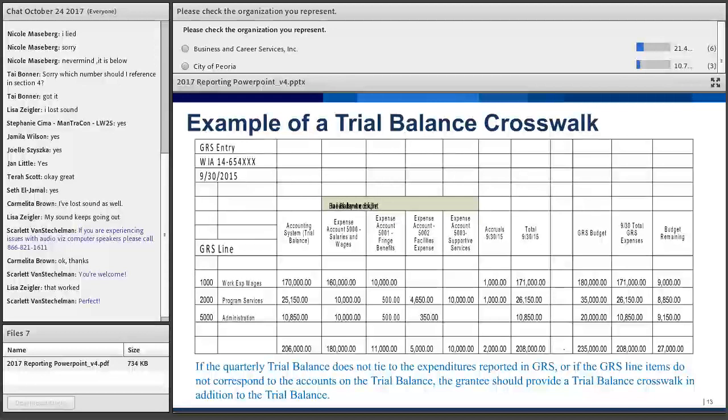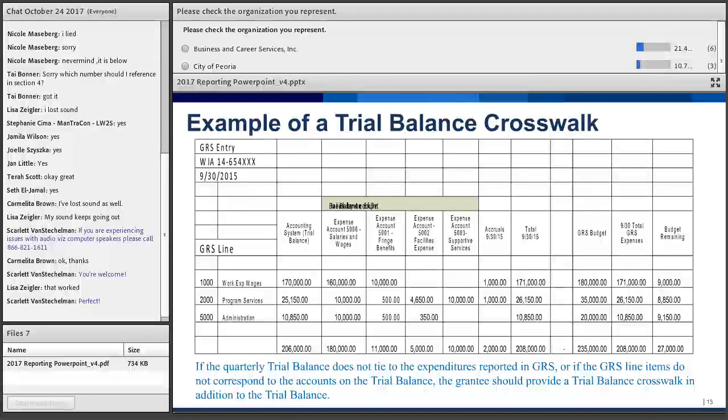So in this example, the GRS reporting line items are on the left in the rows, and then the grantee's account numbers are in the columns. In this example, for line item 1,000, work experience wages, the grantee is reporting that information in their accounting system under 5,000 staff salaries and wages, and also 5,001 staff fringe benefits.